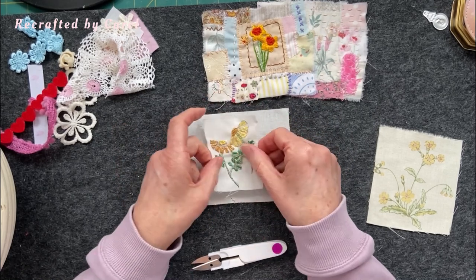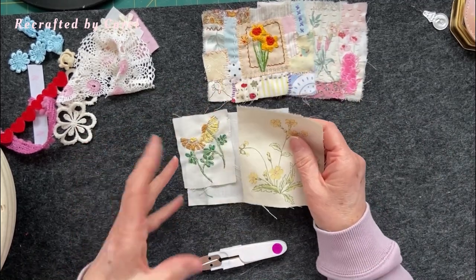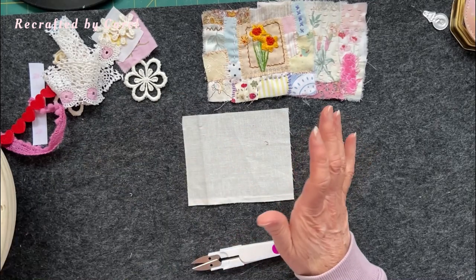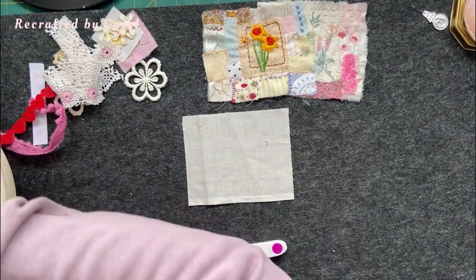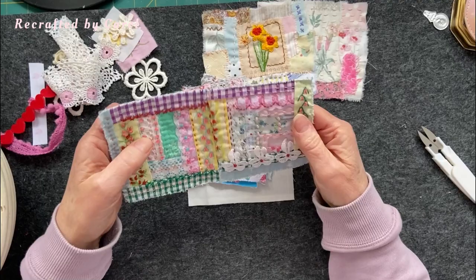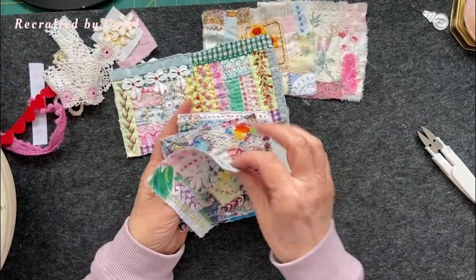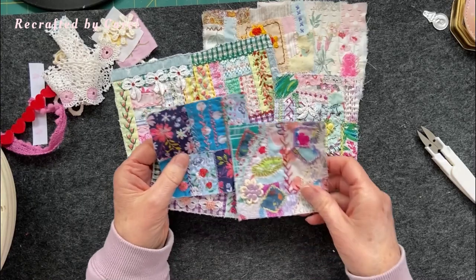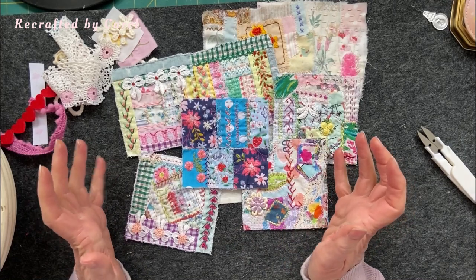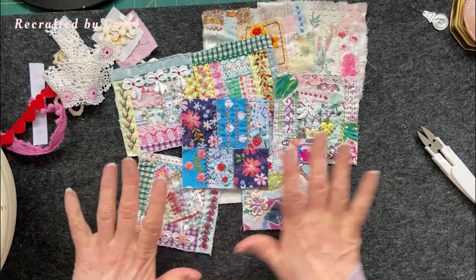I may put that on this one as well. You can do your flowers however you like - there's no rules, we never have rules. I'm not quite sure what I'm going to do, but I want to do something a bit challenging. I've got some gorgeous happy mail from Christine - she sent me these gorgeous works of art and I absolutely love them. I want to do something along these lines, though it won't be anything like this, let's face it.